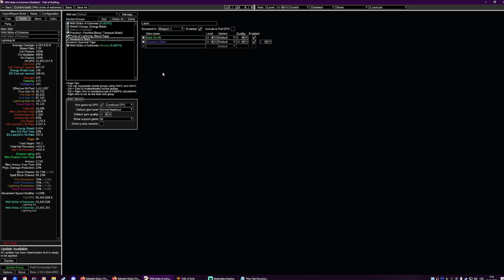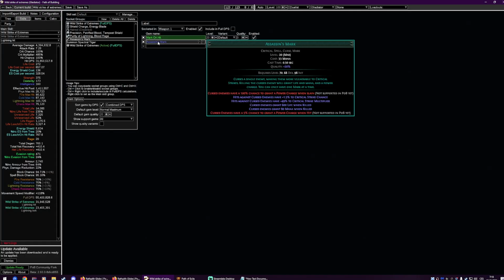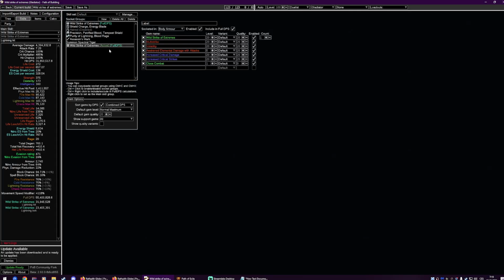Then we are using Mark on Hit, Assassin's Mark. Assassin's Mark is really nice for us because we can get power charges thanks to this gem, which increases our crit chance. And it even grants us life and mana when we kill enemies. We don't care about the mana because we are blood magic, of course. Then summon Spectral Tiger, we'll talk about that in a little bit.